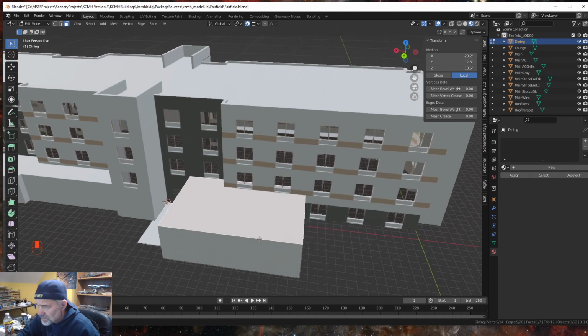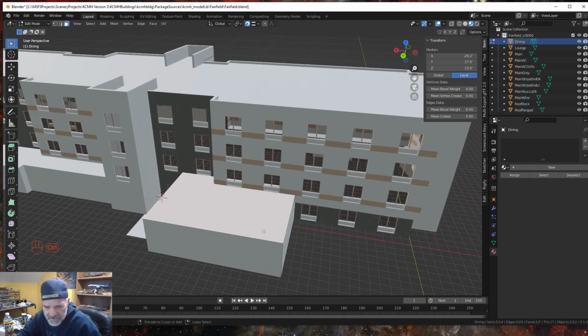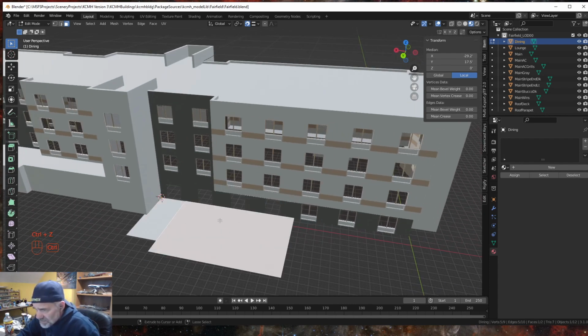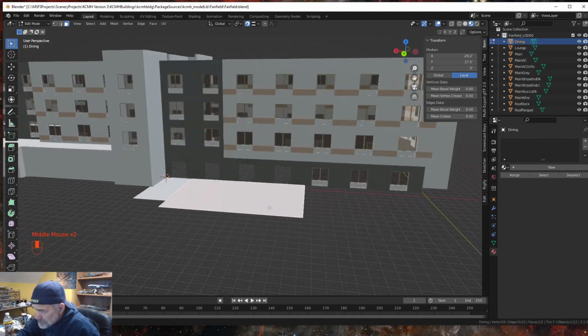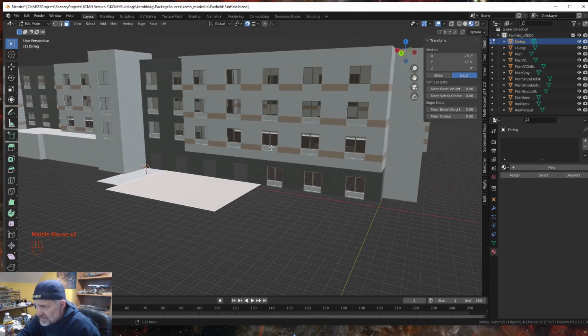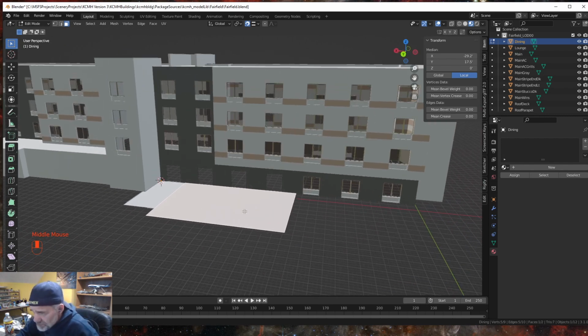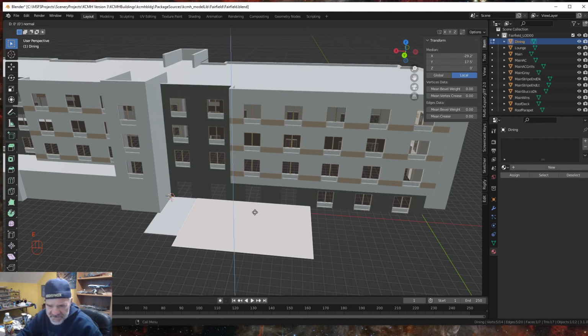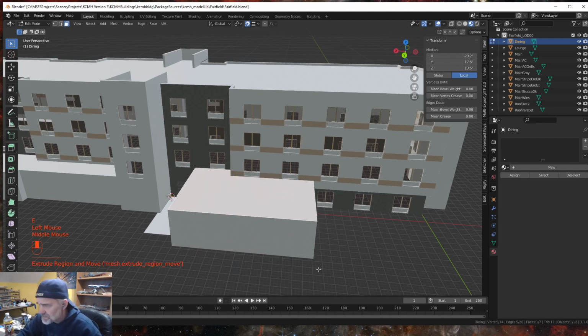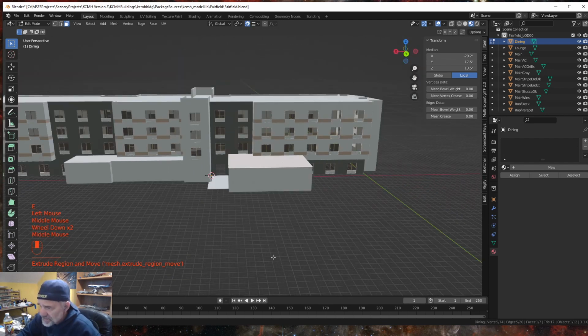It's not what I wanted to do. Sorry. Control Z. I have this. Oh, I forgot that. No. Oh, because this juts out. That's why. We can take care of that later. So let's go ahead and extrude that up to this point. Just like that. It'll work.